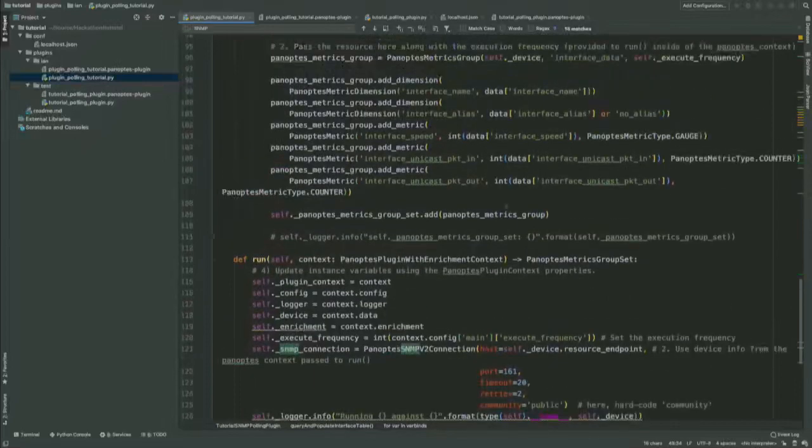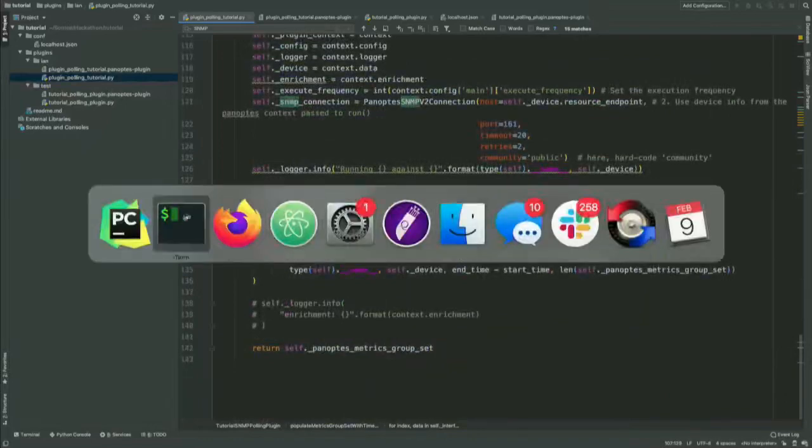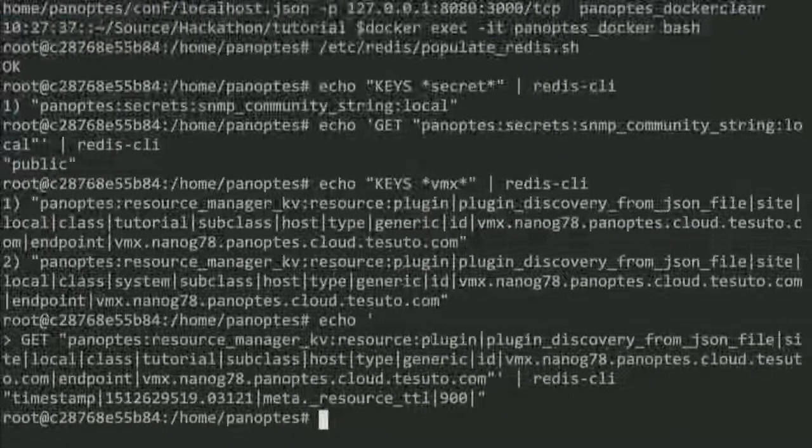So here is where he's adding each of these given metrics as it's queried from the internal table.